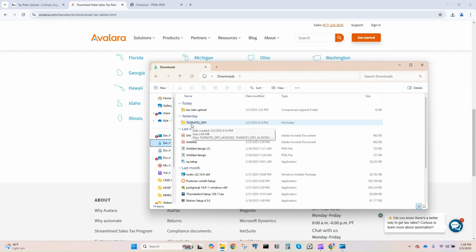The reason we want to take it out is that two of the programs we're going to use later on are able to see it when it's in this format and won't be able to see it as a zip file.